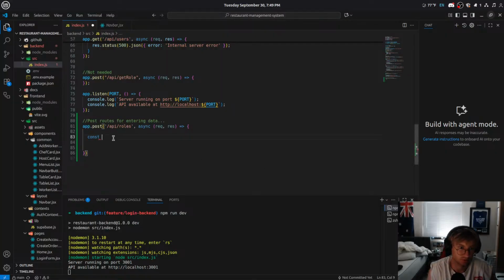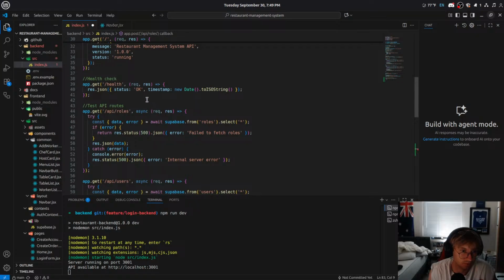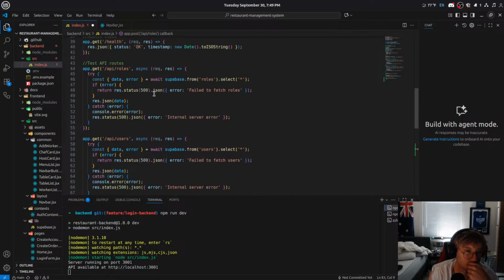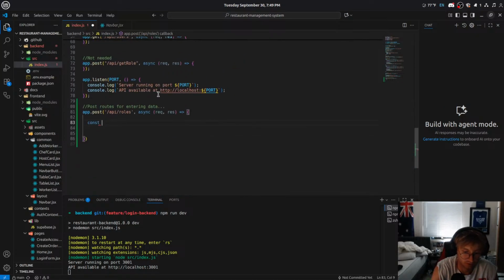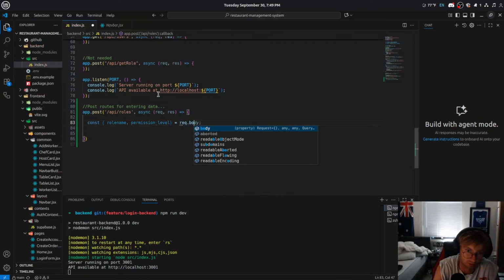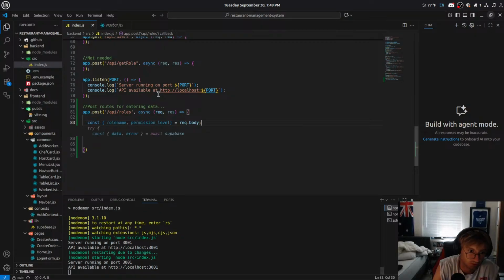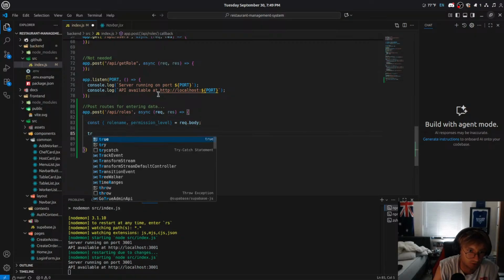So what is the... const { role_name, permission_level } equal to request.body. Oh, whoops, didn't need to save that there.